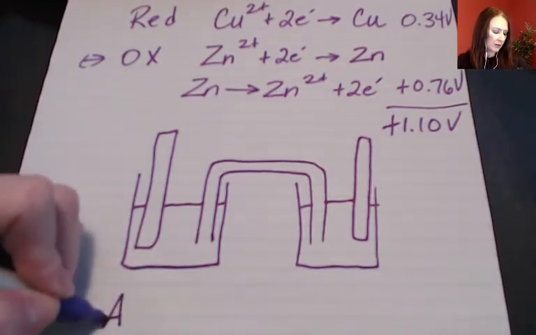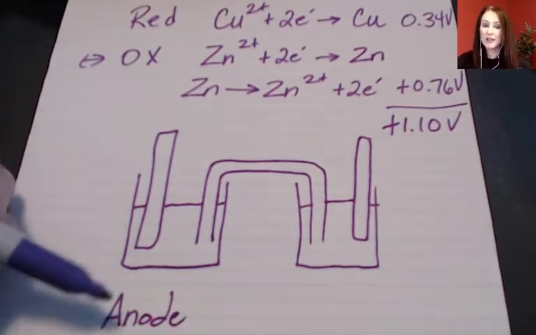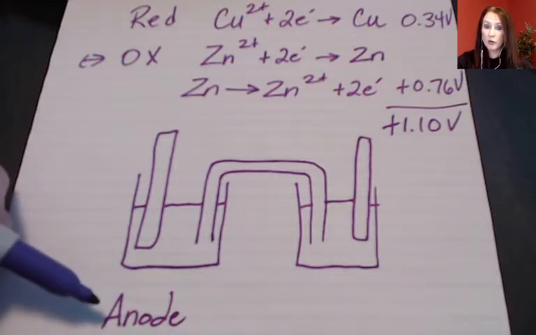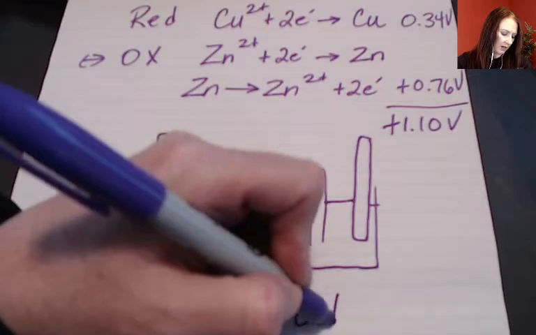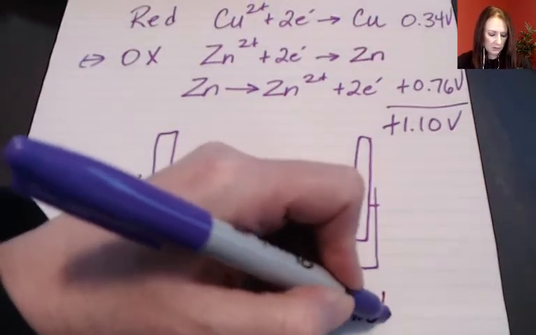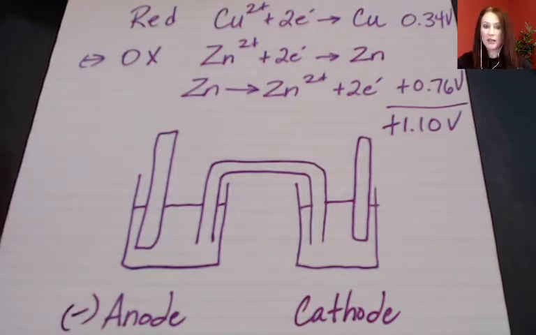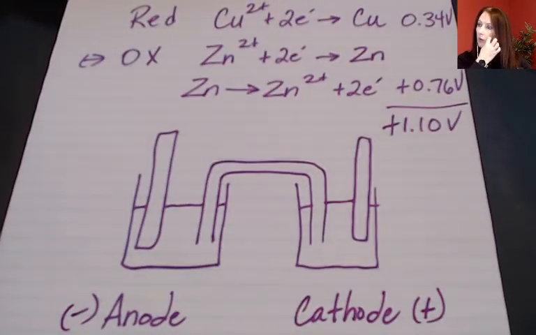Now, I think maybe it's just convention. I'm not sure actually if it is or not, but the anode is always on the left. So when you draw your picture or when you label your picture of your cell, your anode is on the left and your cathode is on the right. Your anode is your negative terminal, of course, in an electrochemical cell, and your cathode is your positive terminal. So if you want to write that in right away, you can.